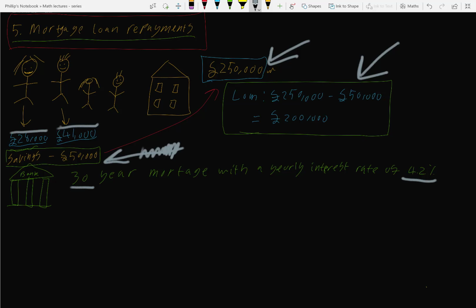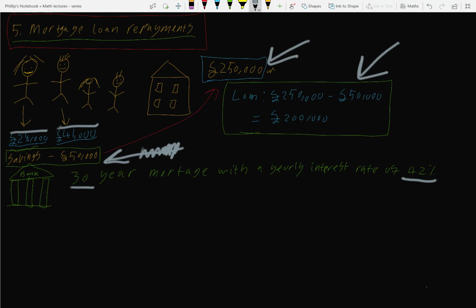So the loan is going to be what's called a mortgage. This £200,000 loan towards a property over a long period of time, say 30 years, with a low interest rate, is typically what we define a mortgage to be. It's a large loan that people take out over a long period of time, being a repayment loan, and it's always towards a house or property. So that's the definition of a mortgage, and that's that out of the way.